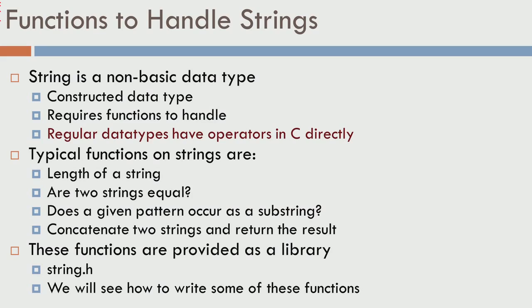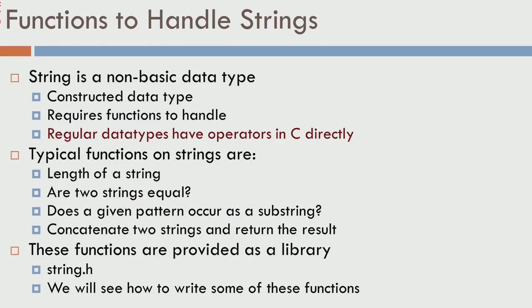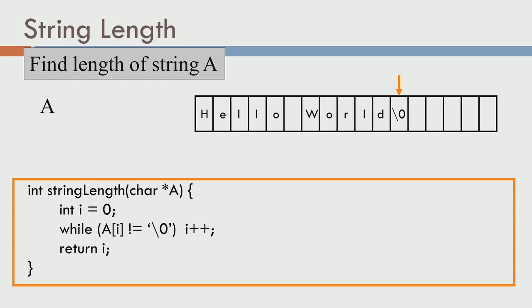These functions are available and given to you in a library called the string library. To invoke these functions or methods from the string library, you need to include what is called string.h. Just like for printf and scanf you included stdio.h, for doing various string operations we will need string.h. One thing we are going to do in this class initially is write these programs ourselves, and then I will finally show you how to use the C library calls. The first program we are going to see is about finding the length of the string.